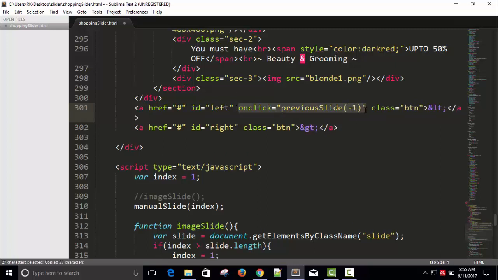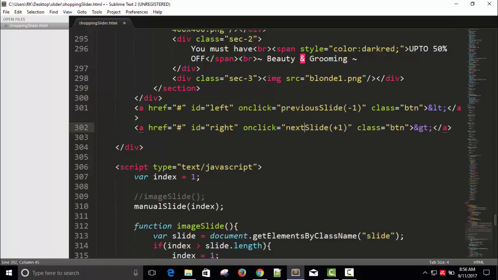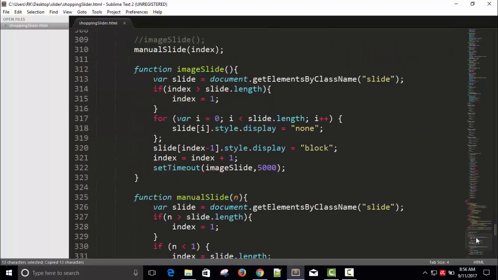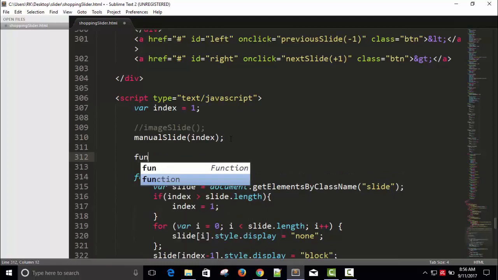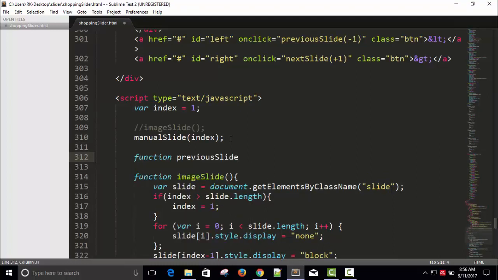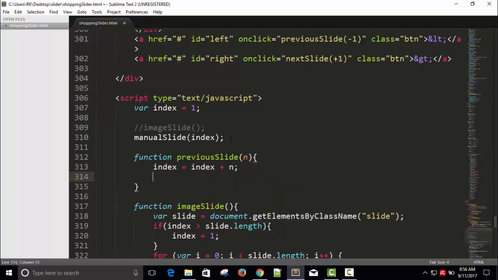Copy the same code, paste here, +1, and I will write here nextSlide, previousSlide and nextSlide. Copy. Here I will do something like function previousSlide(n), index equals index plus n, and I will call manualSlide with the index.